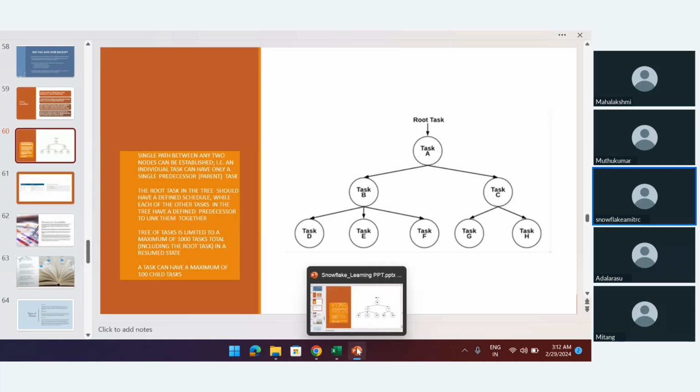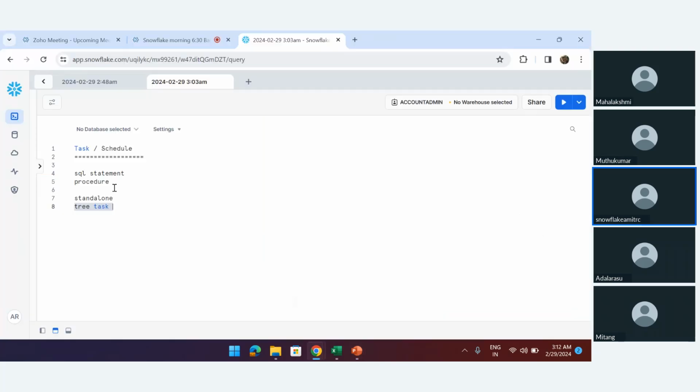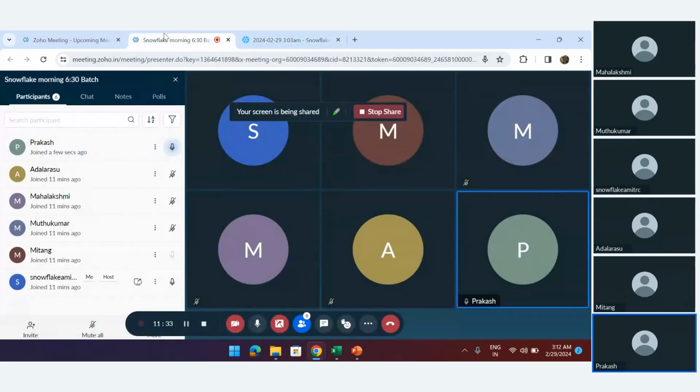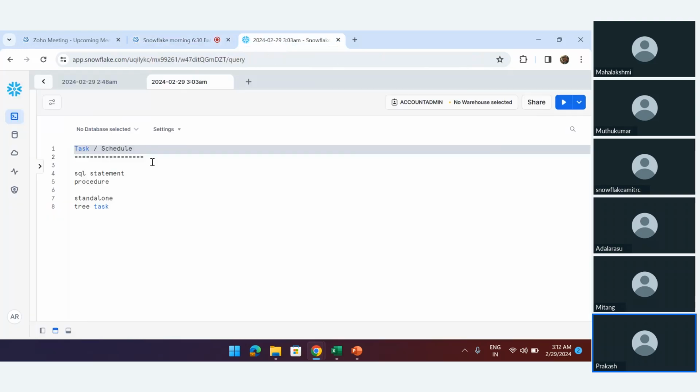Anyways, now simple thing you have to remember, a task is nothing but an event. A task is an event that will be executed at a specific time, and there are a couple of scheduling options.